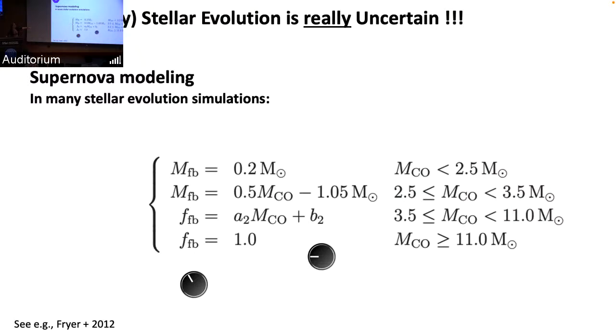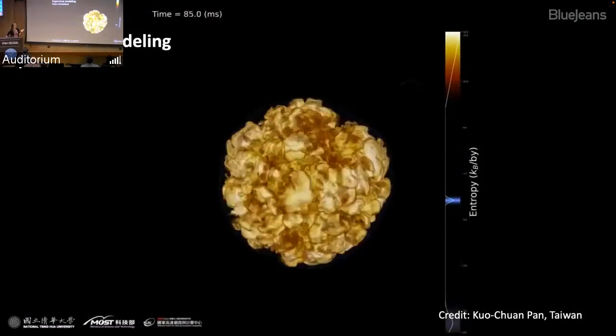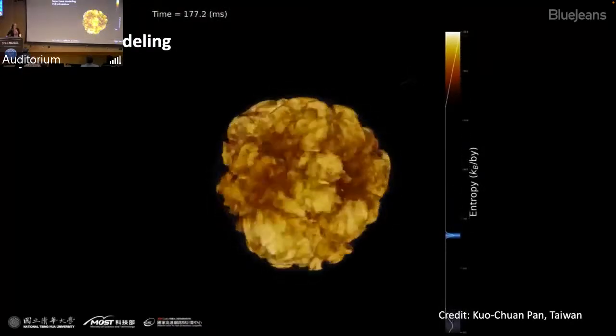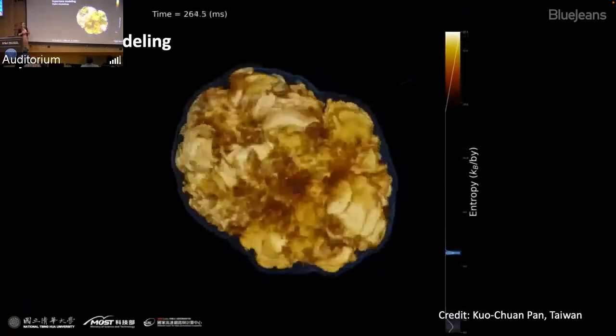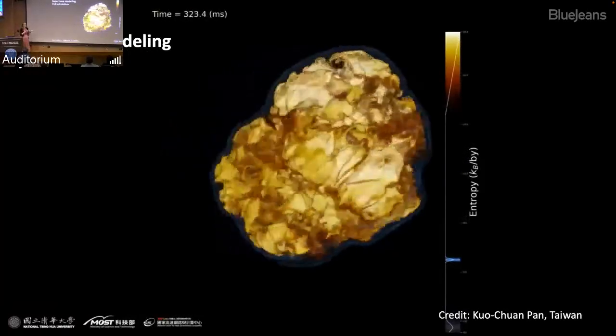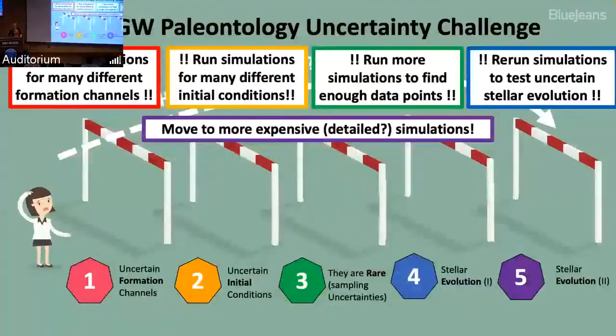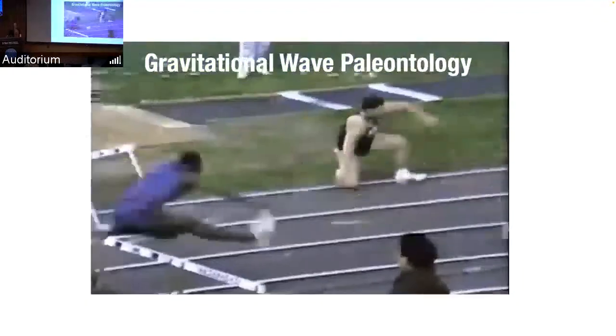So this is, for instance, how most stellar evolution codes currently model supernovae. It's just a prescription with some free parameters that are here shown as knobs. But of course, in practice, it probably looks more something like this, a 3D hydro simulation of a supernova that is just orders of magnitude more messy and probably leads to different results than our simple equations do. So combined, we need way, way more computational time to include all these uncertainties and overcome all these barriers. And so often when I think about my field, I think, yeah, in practice, we want to jump over these barriers, but maybe it looks more like this, or feels more like this.